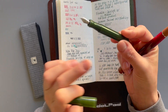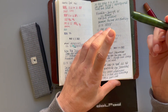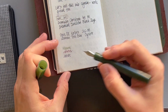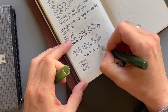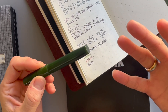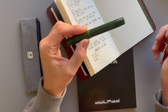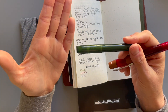I unscrewed the Opus 88 nib and put it in the Franklin Kristof model 45. I hadn't written with this in two days — today is Sunday, that was Friday. Let's see what happens. It's writing right away. Let me write the date here: March 06, 2022. That is such a huge difference to what I experienced with this pen the first two days I had it. I was happy that I was able to use this pen with a nib, even if it wasn't the original nib I purchased it with.